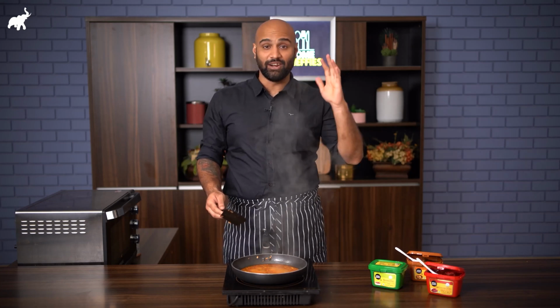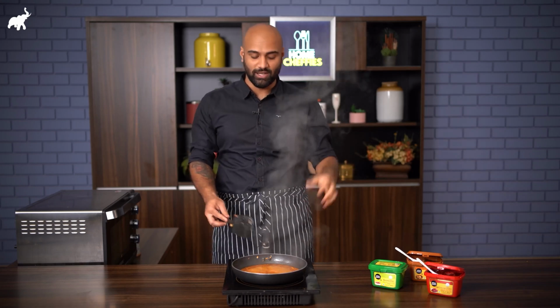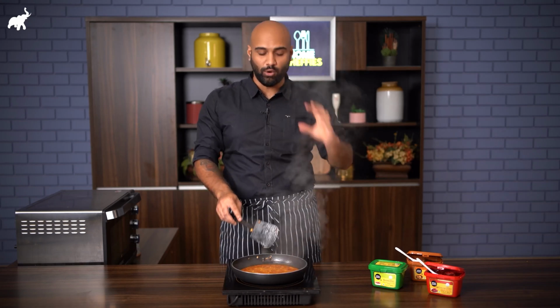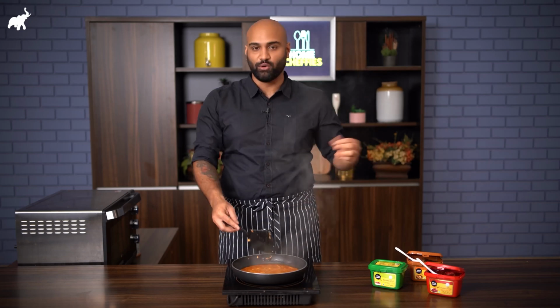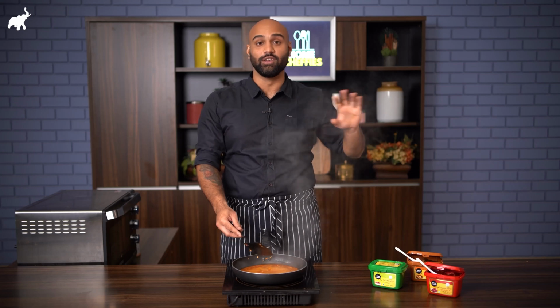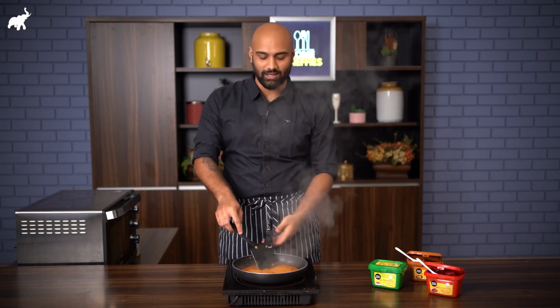I can just smell this. I really wish you guys could smell this room right now because it smells so delicious. And it's all the magic of the doenjang and the gochujang as a combination together, which the Koreans have cracked and have been using for years now. And guess what? Now you can use it as well.